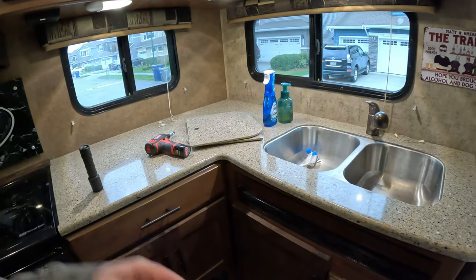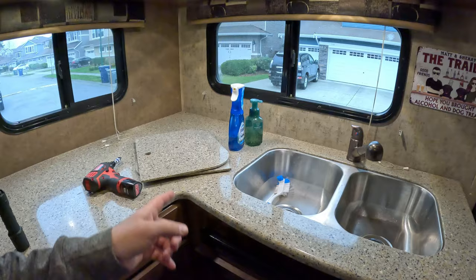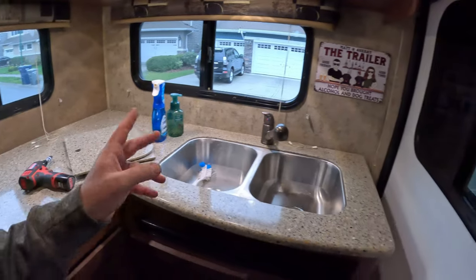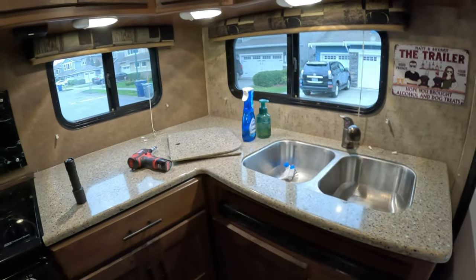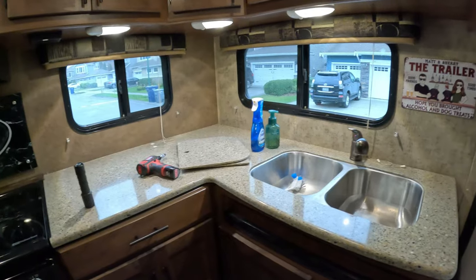So now what we're going to do is simplify the process for when we get to where we're going and hook the trailer up. We're going to fill the hot water tank because that takes a lot of water. I think ours is like an 8 or 10 gallon tank. If you're going dry camping, you don't necessarily want to pull it all from your holding tank. You want to make sure it's filled before you go. So that's why we reserve filling it with the city water connection. So we're going to do that.